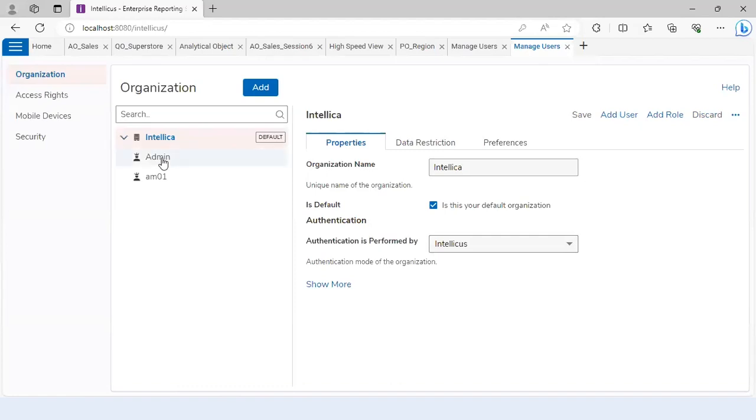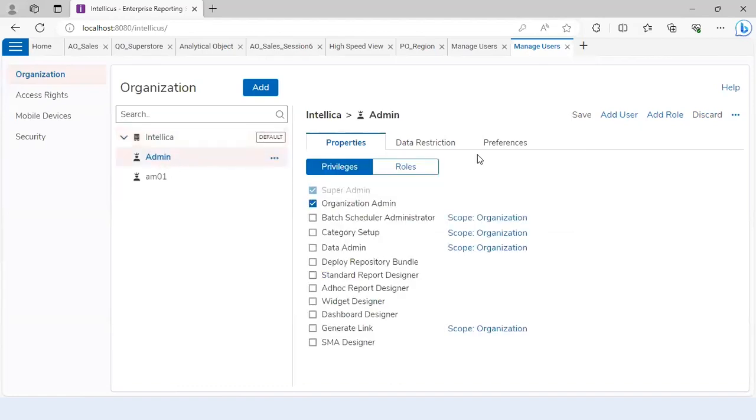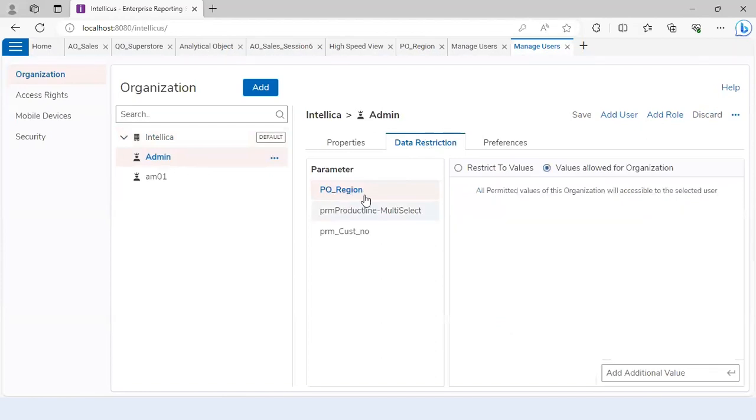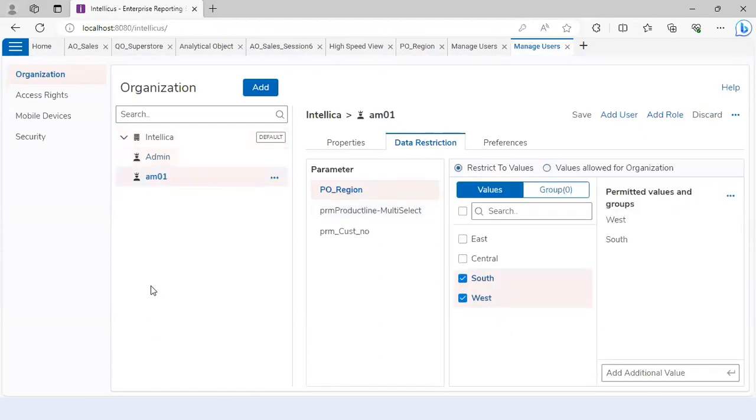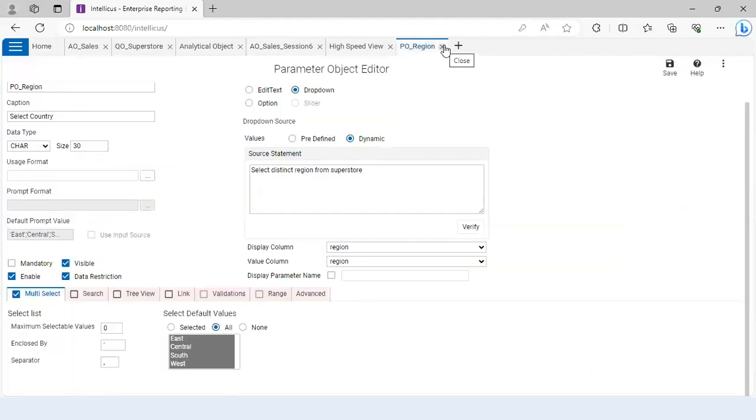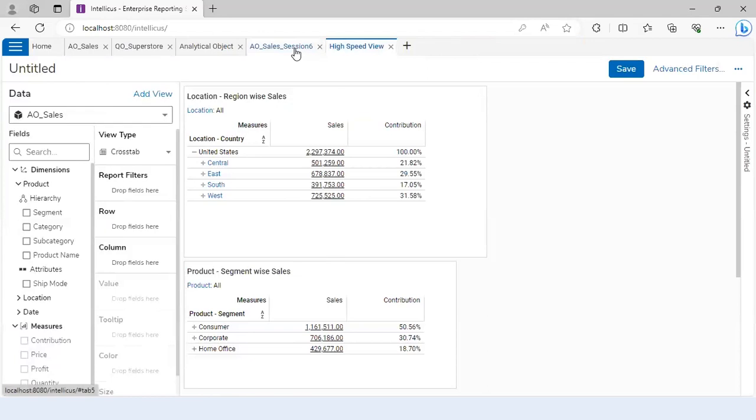And if you have a user to whom you want to give all the data, or different users, that can be done. So this is how we can have row level security or role based security using Q.